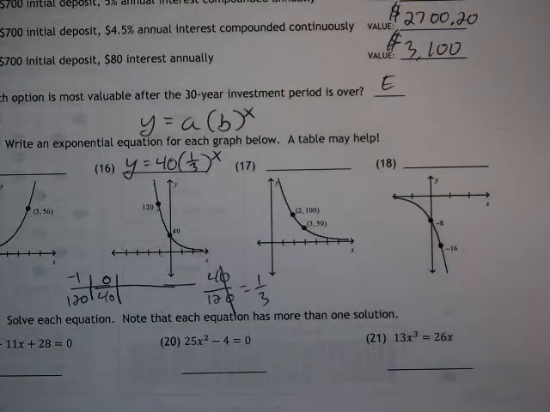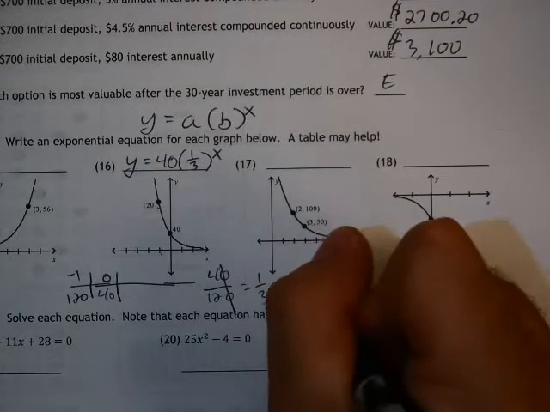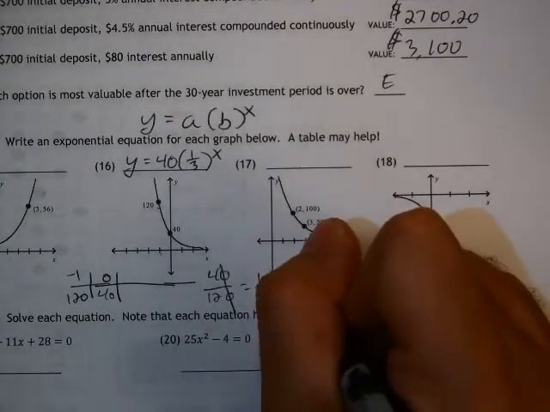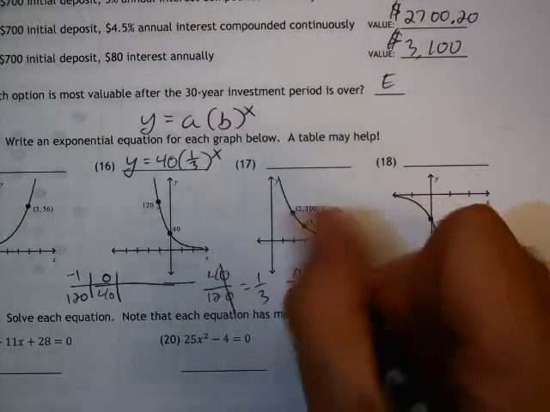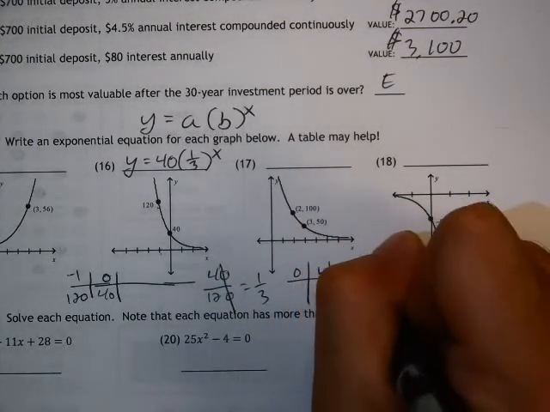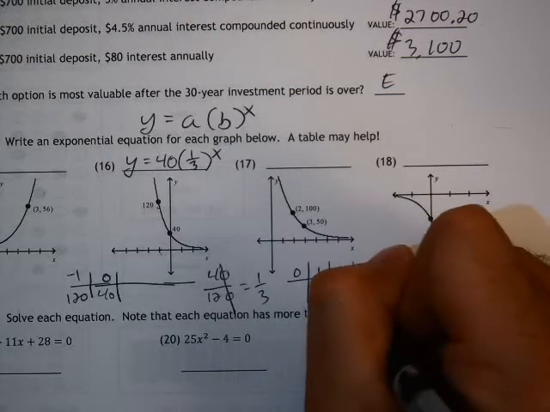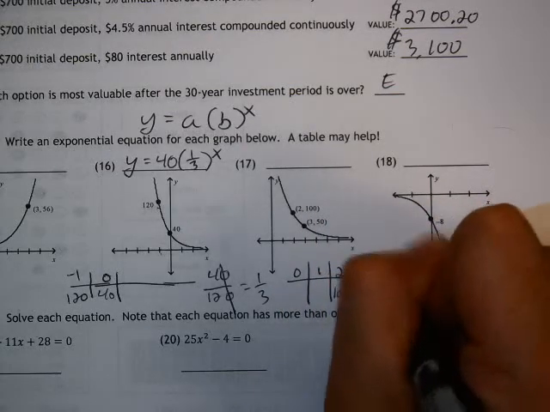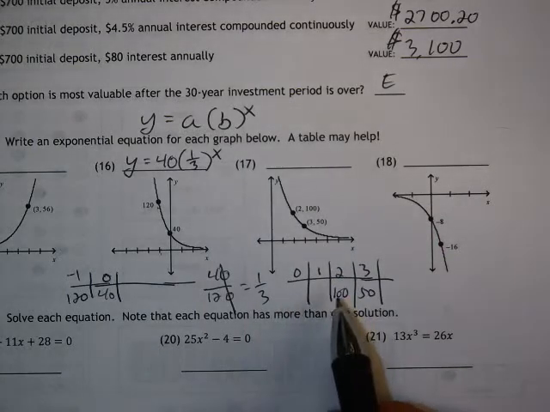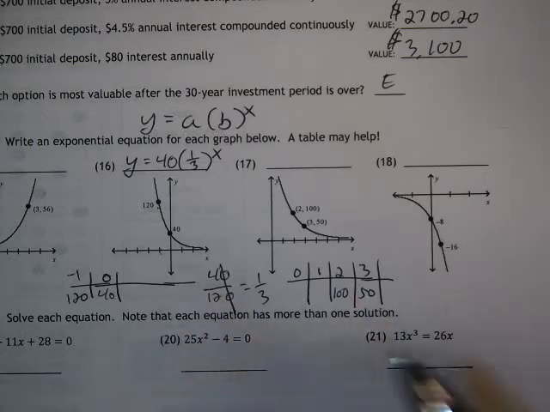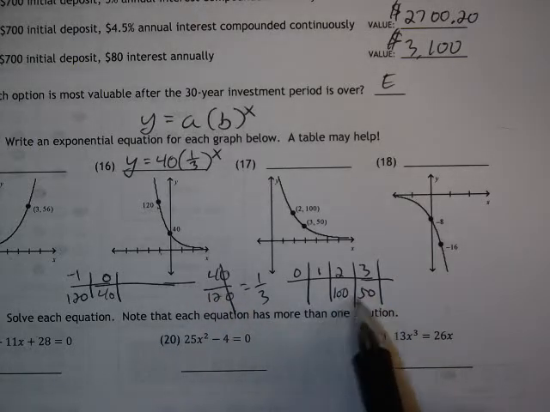For number 17, again, same idea. I do want the 0 term eventually, but I don't have it here. What I've got is the second term. So at 2 I've got 100, and at 3 I've got 50. So now in this pattern, notice that from 100 to 50, and if you notice right away, some people can probably do that mentally. You notice you're dividing by 2. So 100 divided by 2 is 50.